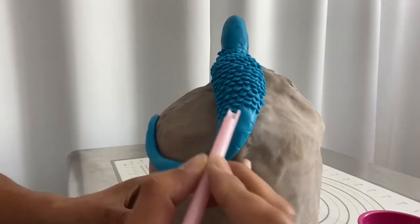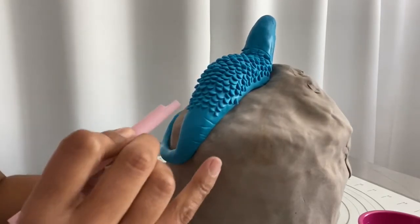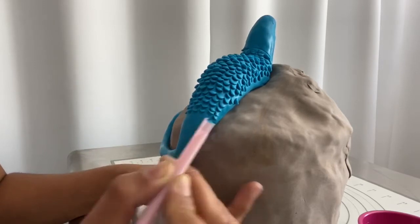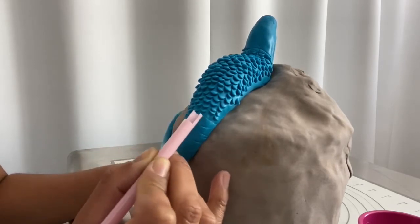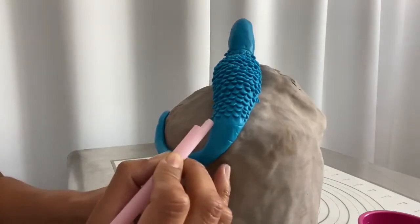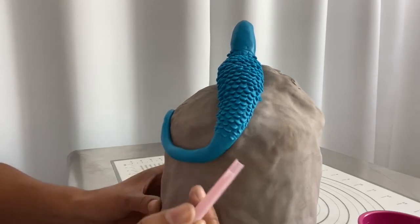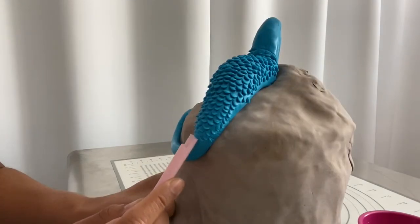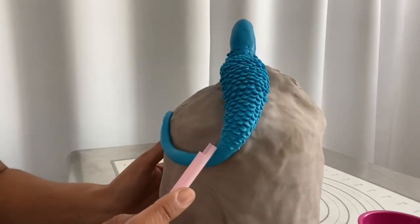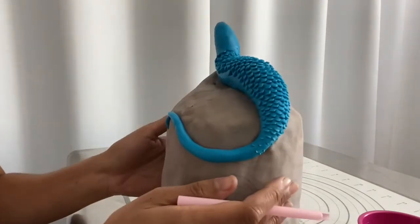Now as you're getting to the smaller area toward his tail, you might want to make the scales a little bit smaller. So I'm just sort of grabbing less of the fondant and doing just small scales. Not pushing as deep, not going as far back and shoving it up. I'm just sort of grabbing a little area and making these little scales. And then they're gonna sort of trail off. I don't want them covering his whole tail. So let's stop it there.